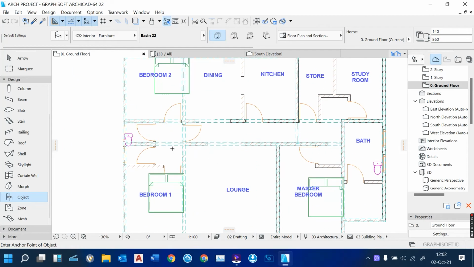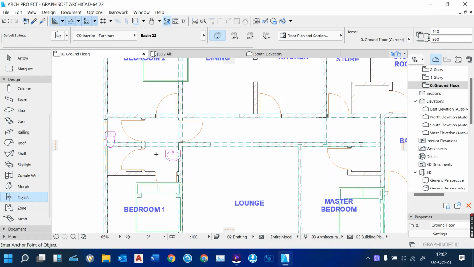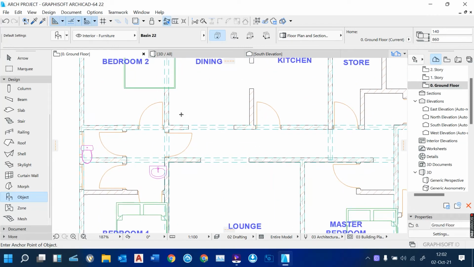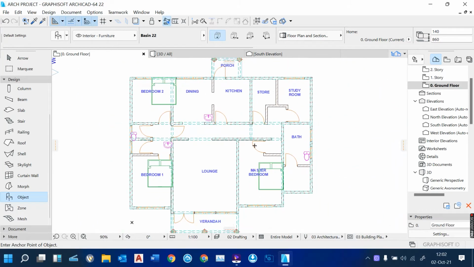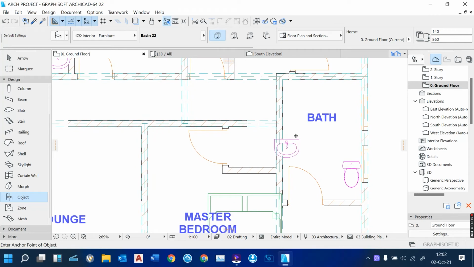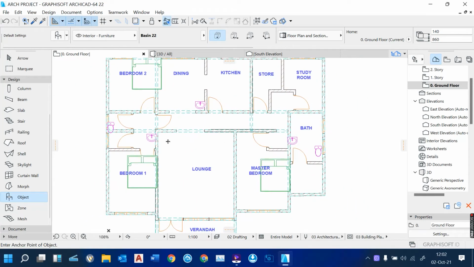We have a sink which will be seated there, and we also have another sink here at the night dining. Another sink there at the dining near the kitchen, and also we need another sink here at the bath. So those are how we place components, and much more. So you can place your components, and then you need to resize them later.